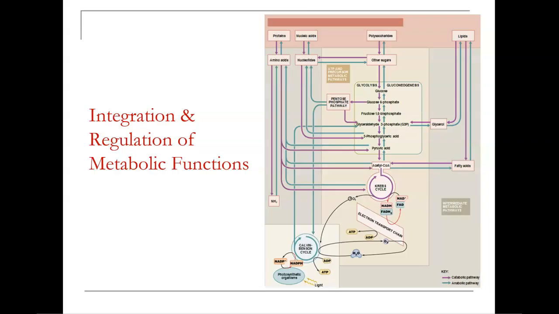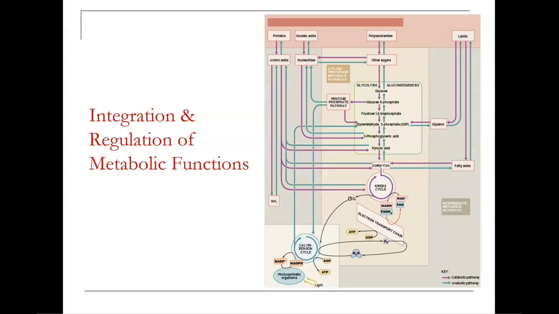And lastly, this is going to be our integration and regulation of metabolic functions. We're going to have 3 interactions between catabolic and anabolic reactions. With your first one, ATP is going to be released in a catabolic reaction, and it's going to be used to drive anabolic reactions. So you break it down and then you rebuild, is what that's saying. The catabolic pathway is also going to produce metabolites, which are then used as substrates for anabolic reactions. So think of taking whatever molecule is made up of, let's say, Legos, breaking it down. You've got those free Legos, and now you're able to rebuild.